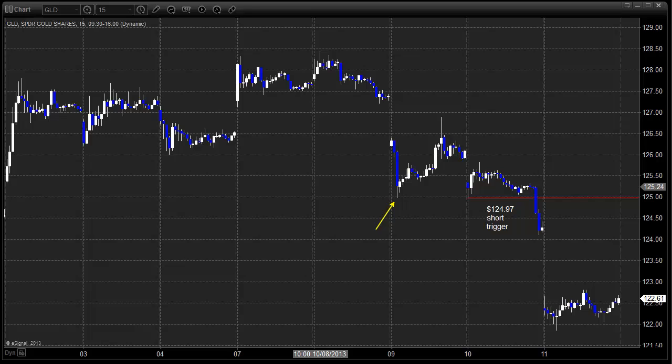Just want to take a few minutes here and review a trade that we had this week. This is in the GLD ETF. This tracks the gold futures as an ETF, so this is something that even equity players can use when gold is in motion. It certainly has been the last couple of weeks.